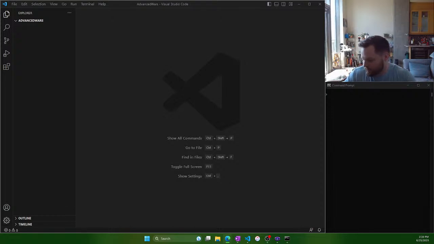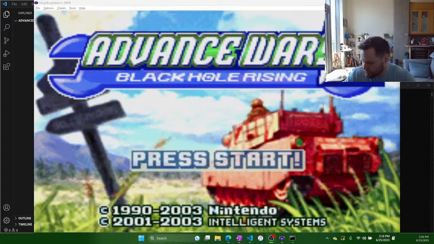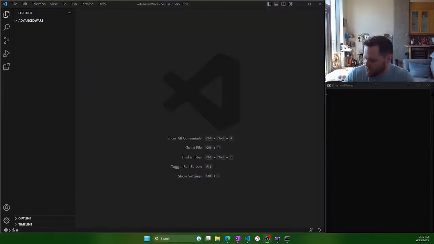The other thing that I need to use for this is the emulator with the game. This is Visual Boy Advance, which is the name of the emulator, and I don't remember where I downloaded the game from, because that was a while back. So yeah, those are the only things that are needed for it.